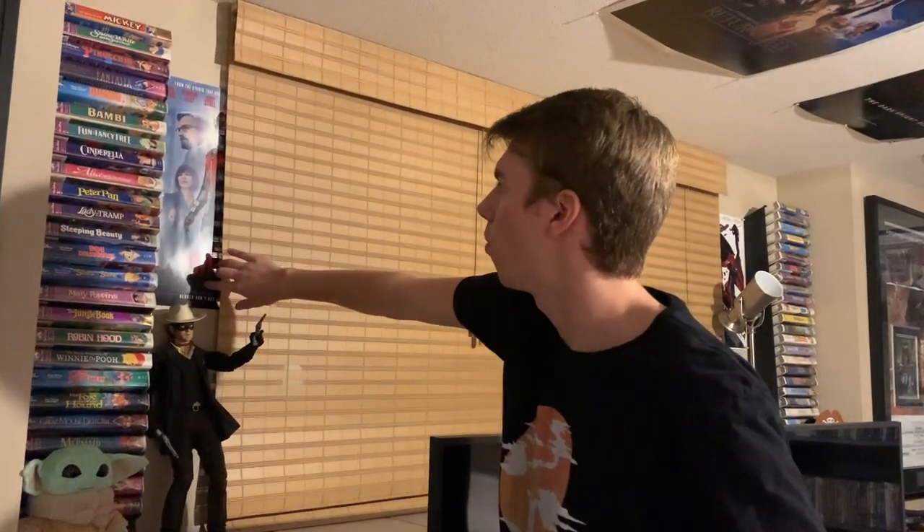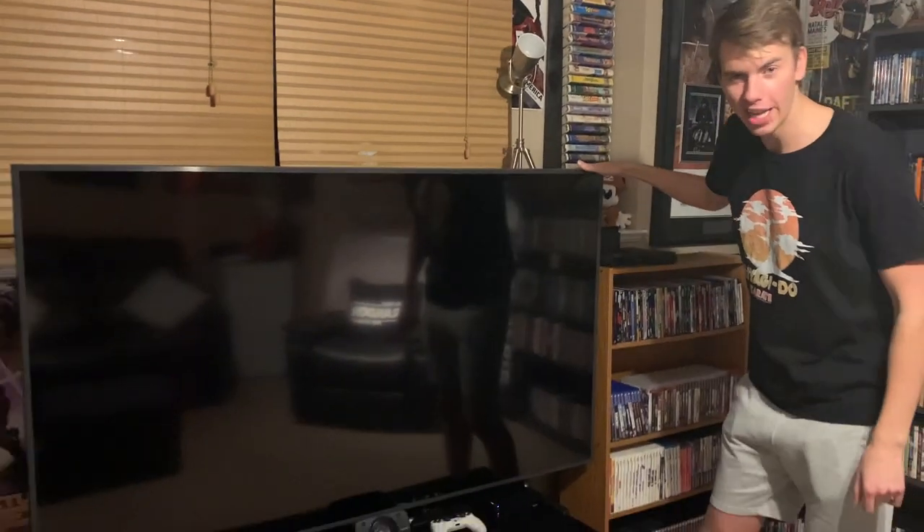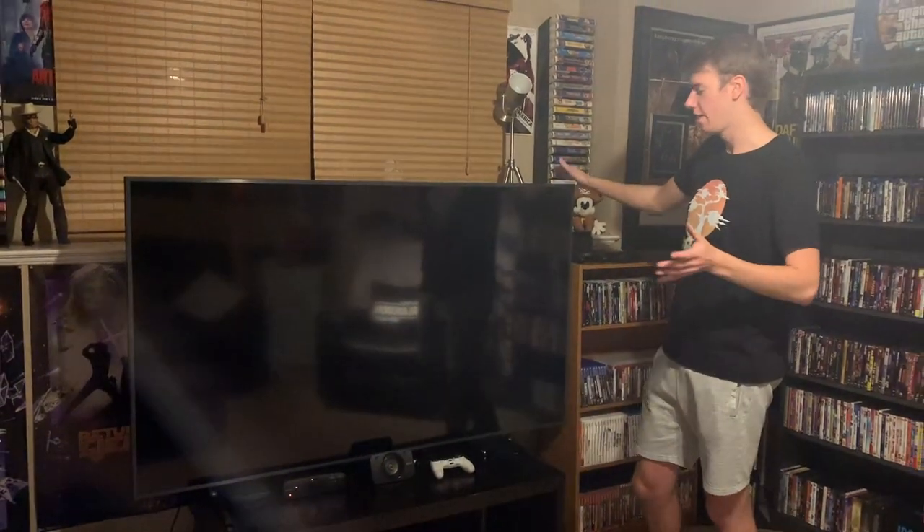Behind there we have a poster for Ant-Man that my parents got at the premiere in New York City — thanks for the invite, Mom. Now here comes the biggest change from last year's room tour: this is the giant 75-inch Samsung 4K TV, 120Hz LED. I love it. This year with the whole pandemic and movie theaters' future in shambles, I decided now's the perfect time to upgrade to 4K. With my new partners at Movies Scene Canada, I've been getting a lot more 4Ks to review, and I thought now's the perfect time to actually get a 4K TV so I can watch movies in this glorious new format.